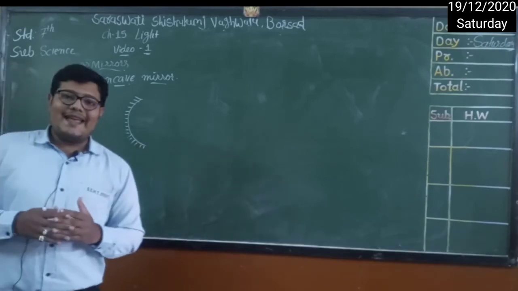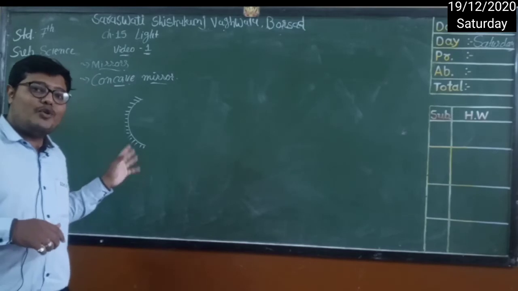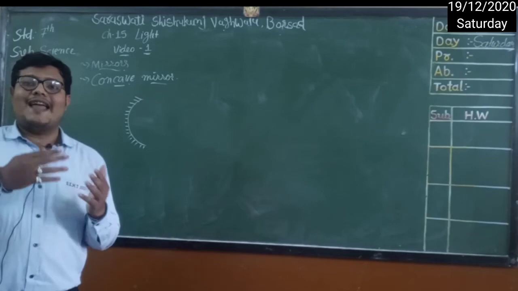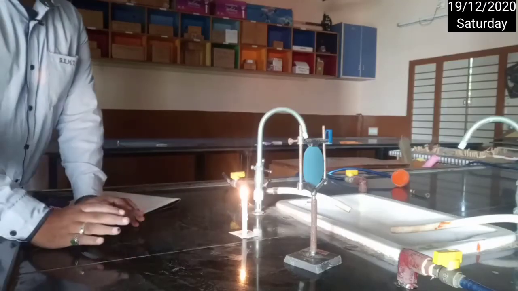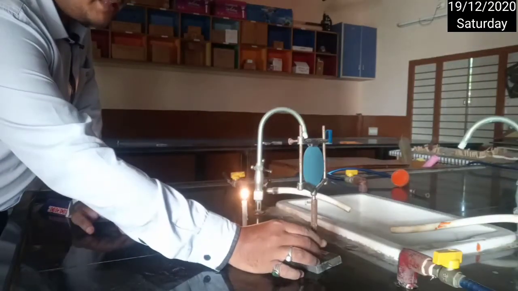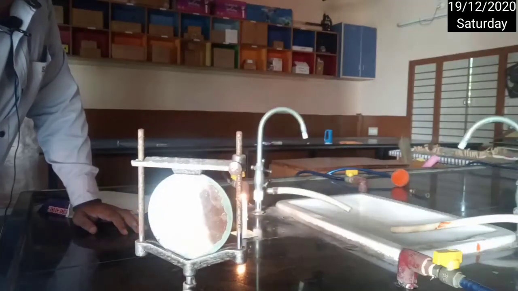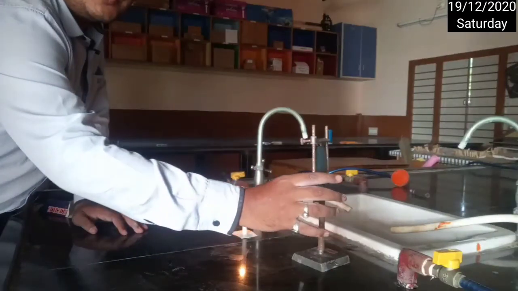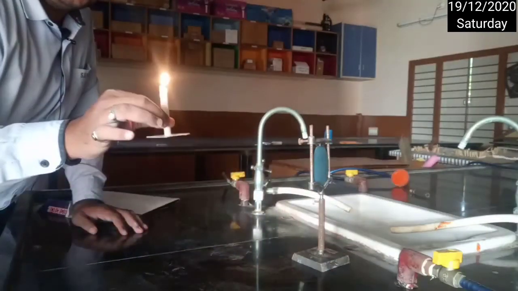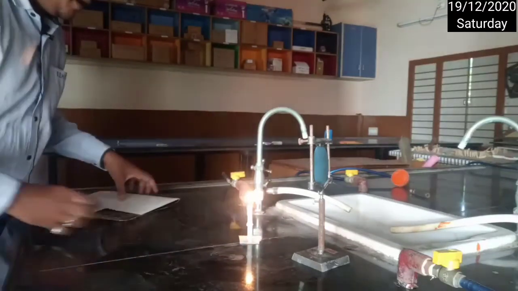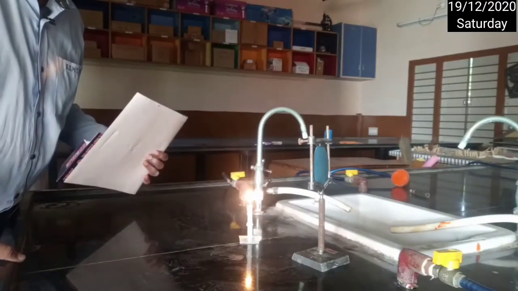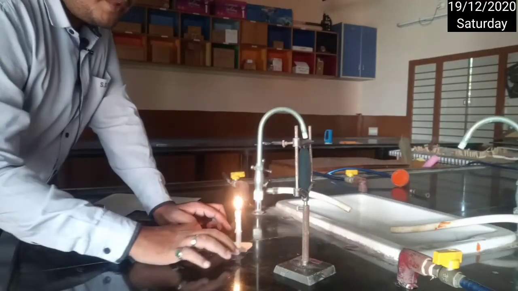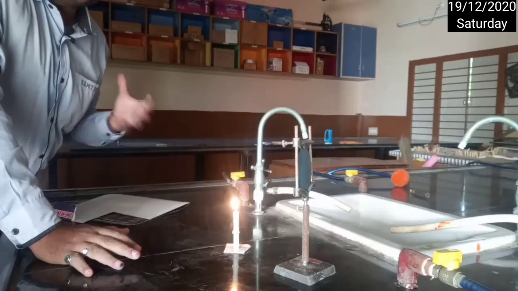Now how can we study the image which gets produced by the concave mirror? For that we need to see one experiment. To see the image formed by this concave mirror, look here, it is a concave mirror, right? So I have this kind of arrangement. I am keeping my concave mirror here. I have a candle, and I am using this cardboard as a screen. To do this experiment we require these things: the concave mirror, candle and screen to see the image.